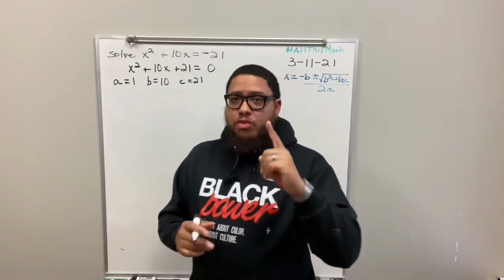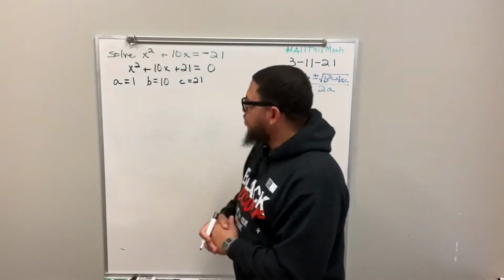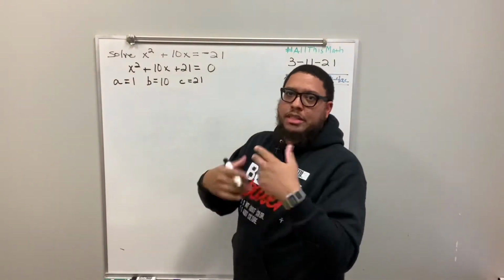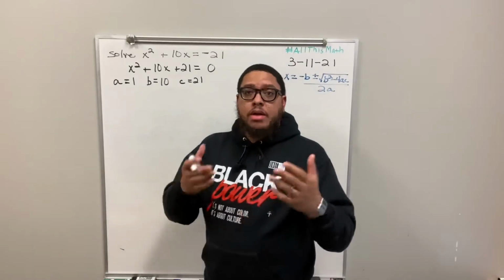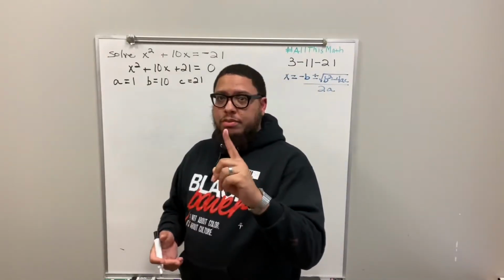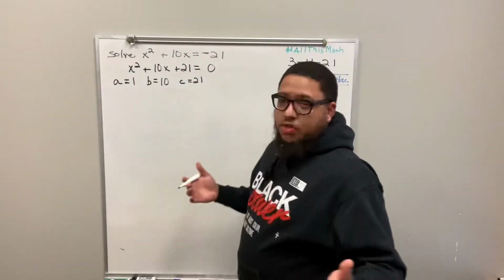If I have 1 real number solution, meaning I'm going to end up with 2 answers, but they're going to be the same number, right? It's going to be a duplicate. Like I might have positive 4 and positive 4. That means I have 1 real number solution, right? But I like to find the discriminant first.